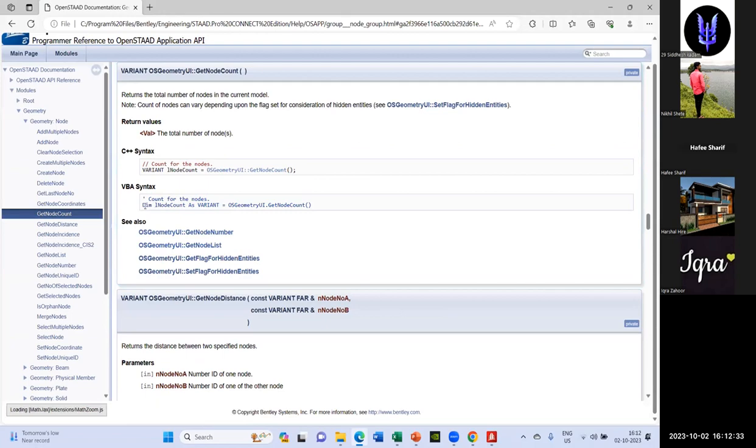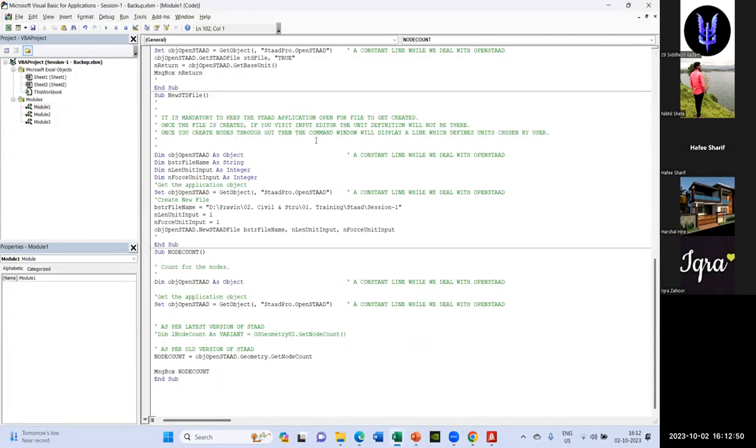So here you will find the VBA syntax given as this one. But the exception over here is if you copy this syntax into VBA code. In our previous 2 examples we exactly copied the given syntax into our VBA code, and those worked well. But every now and then it is not possible, and even I don't know the reason. Earlier I used to work on an older version of the stat, and there the syntax given was this syntax. With the new version of stat, this particular syntax is working, and the one which we copied from the OpenStat functionality is not working.